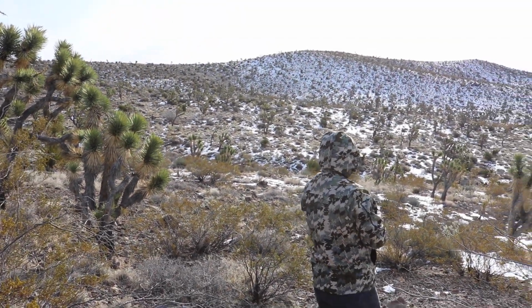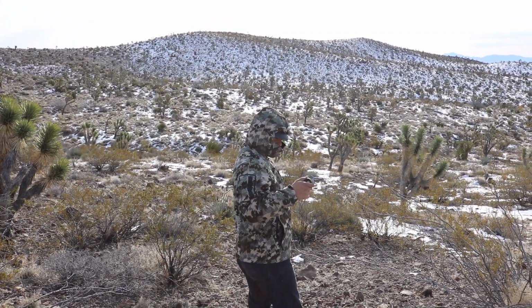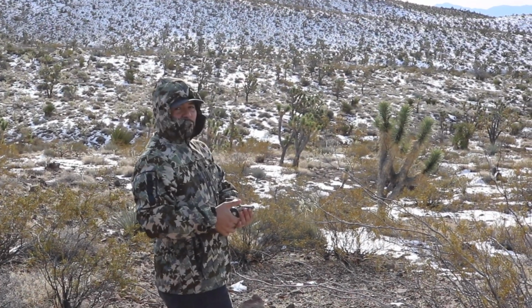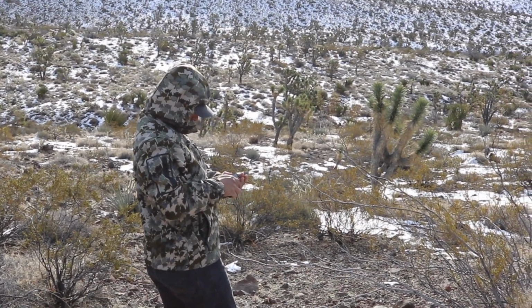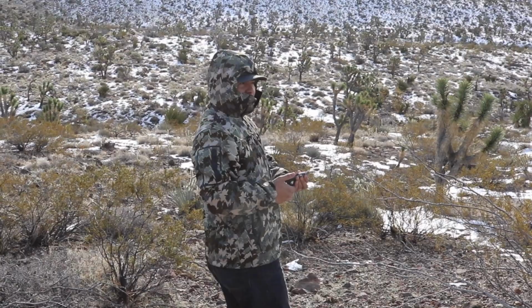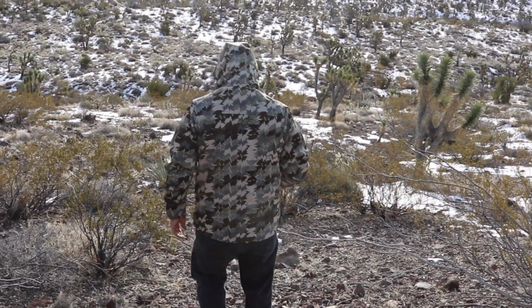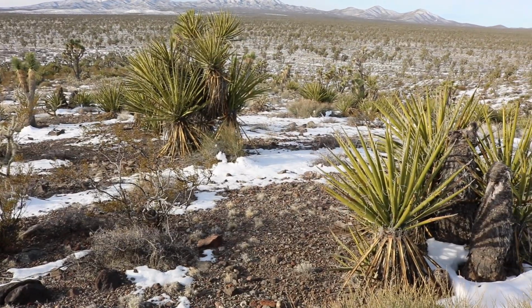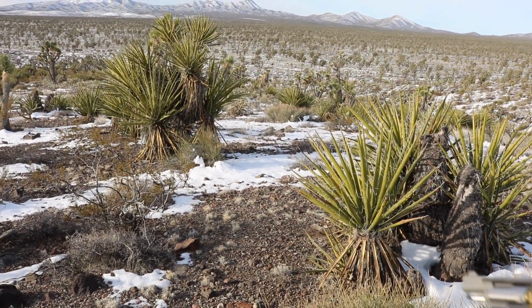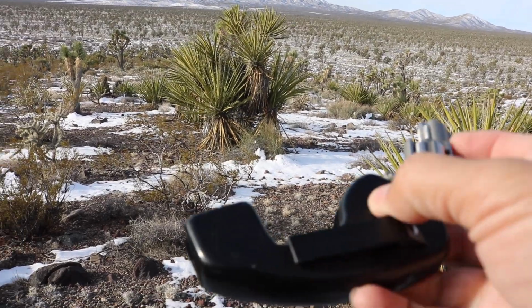Look like you missed, huh? Did you even see where the bullet hit compared to the... No, this thing sucks. Two misfires. Two misfires in a row and then two shots? Yeah, it's not good. One more misfire and I'm going to melt this thing down and make a ring out of it. Sell it for scrap metal. Alright, he got away. I don't know where he went, but he's lucky. We'll get him next time.